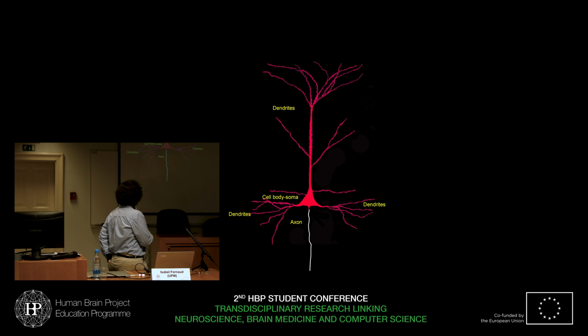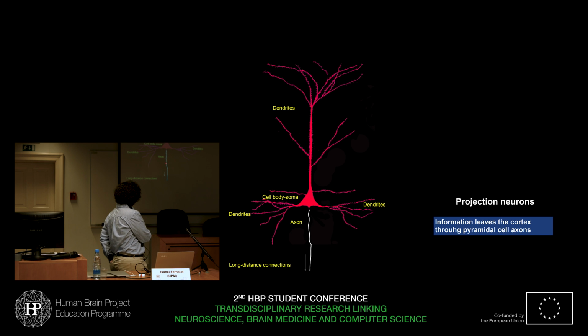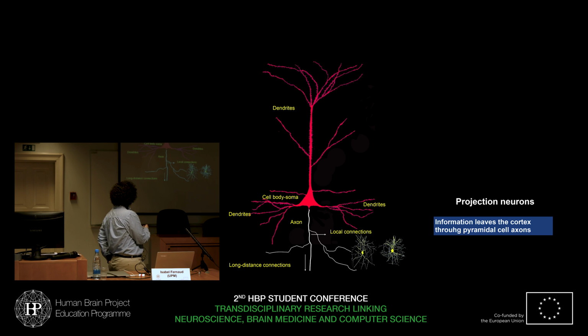So in summary, what we know about the neuron today has been obtained from the observation of images of neurons. You have a cell body that contains the nucleus and controls the functioning of the whole cell. You have an axon that, in pyramidal cells like this, in projection neurons, leaves the cortex and sends the information to other parts of the brain. There are also collaterals that make local connections with other cells in the cortex.